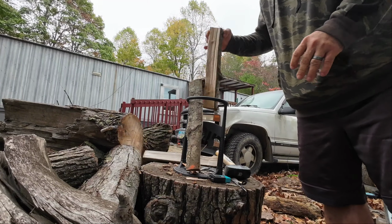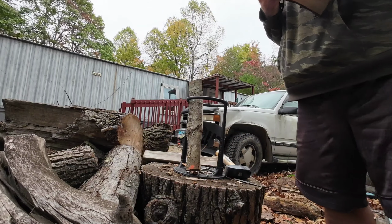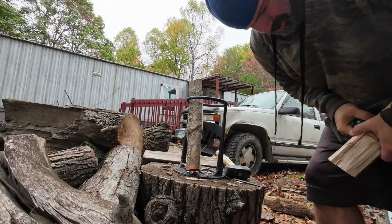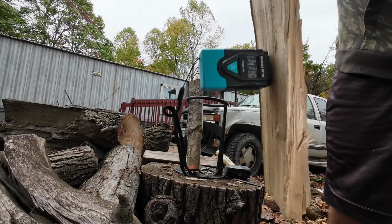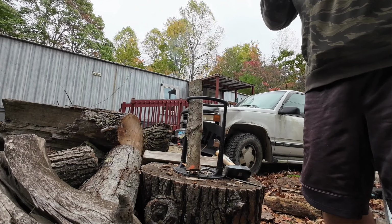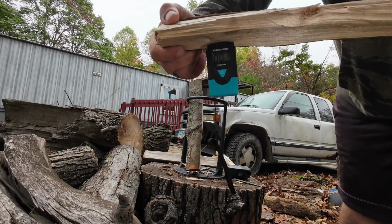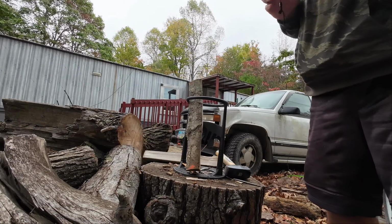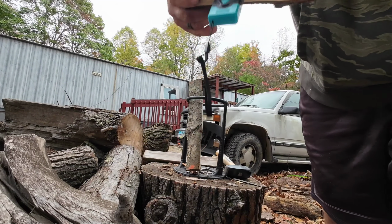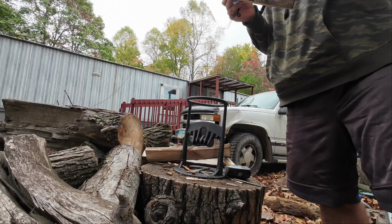Alright. Yeah, you can still feel the warmth in there. Now that one, I'm getting nothing. Literally nothing. Let's try the other end. Still nothing. Just in case it went off there. So let's try the other half. Maybe we'll have more luck.